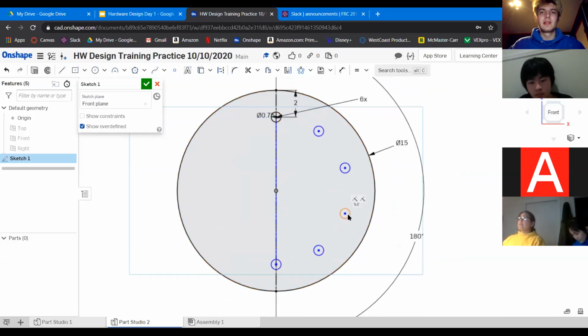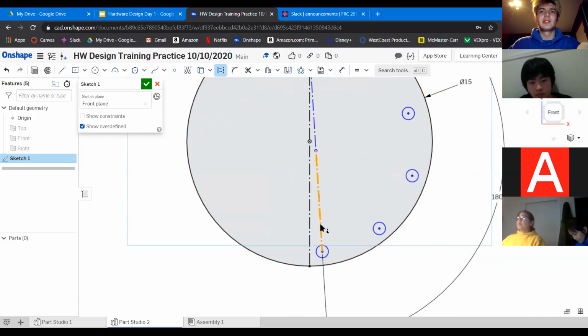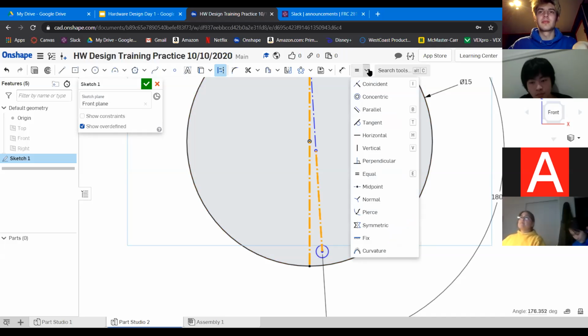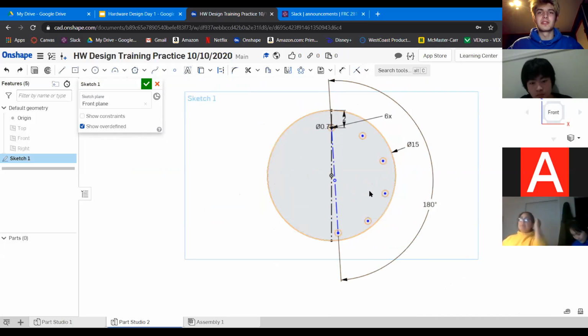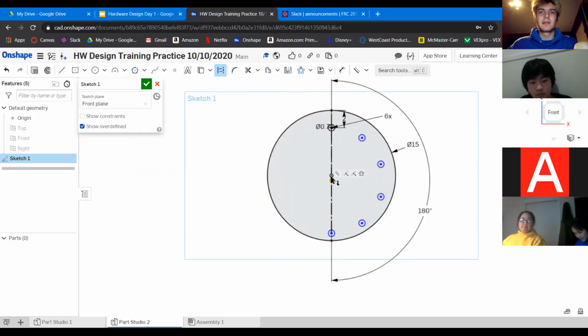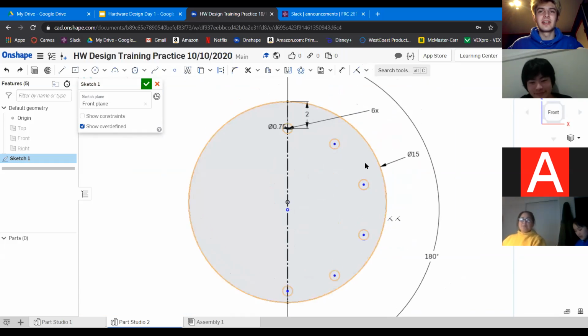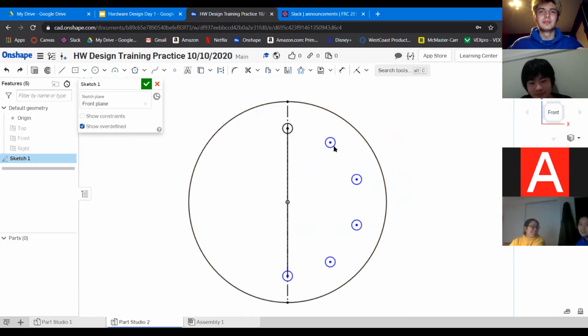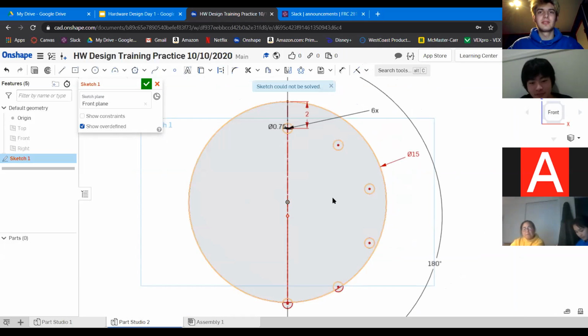All right? And this isn't defined. This isn't defined because when you change it, it doesn't automatically constrain it. So I can press I for coincident, and it just gave me an error. That probably wasn't right. Maybe perpendicular then. Yeah. B for perpendicular, and then I for coincident. I'm not sure what it's doing.